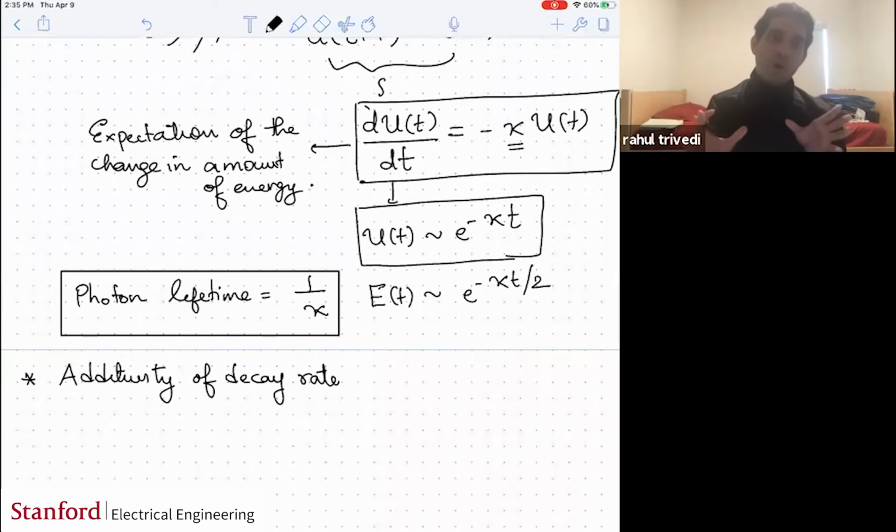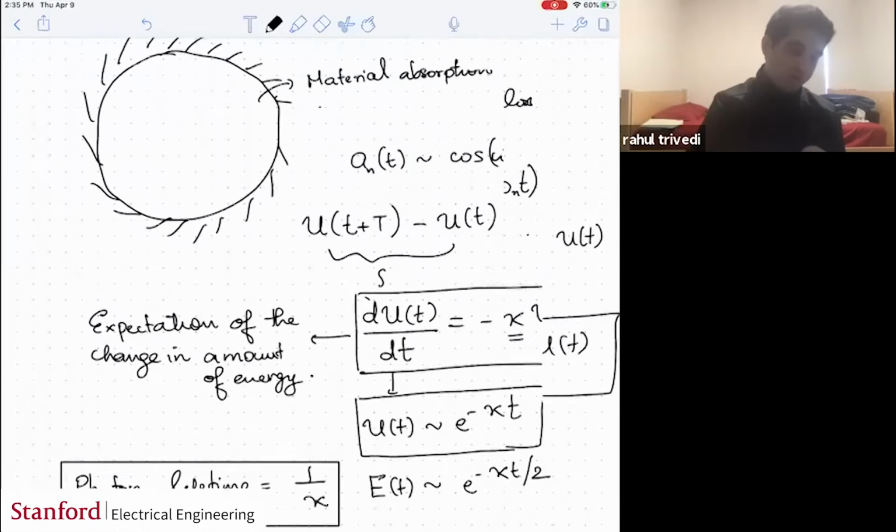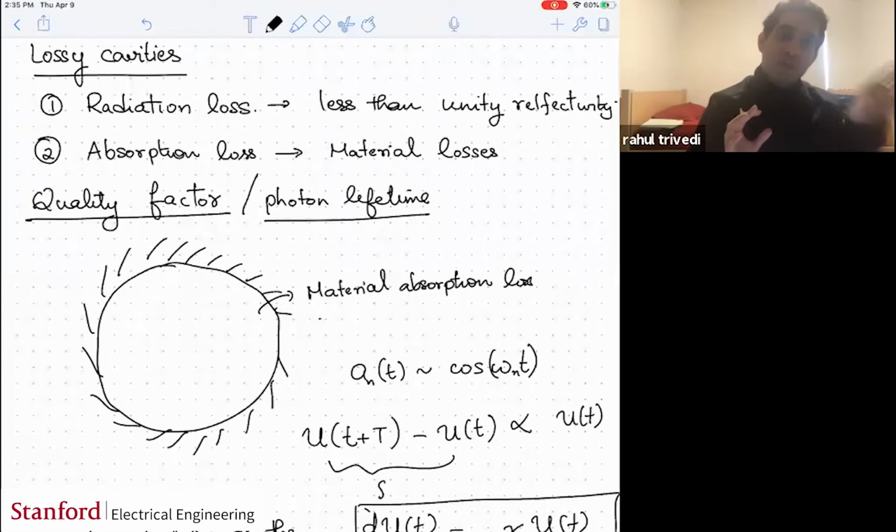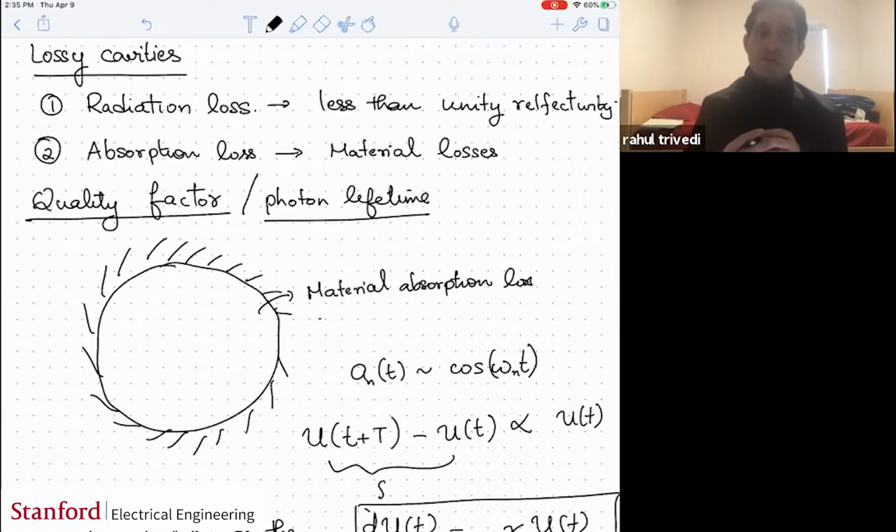But in many physical problems, you often have multiple channels through which you're losing energy. Even with my very simple description of losses, you could have radiation losses and absorption losses. Often you can characterize how fast you will have each. In practice, it's often easy to simulate radiation losses, because you essentially have to solve Maxwell's equations and figure out how imperfect your mirrors are based on electromagnetic simulations. It is somewhat more challenging to simulate material losses, because material losses are often not very well calibrated. So you can simulate radiation losses, and then in experiment, you measure a Q factor or a decay rate.